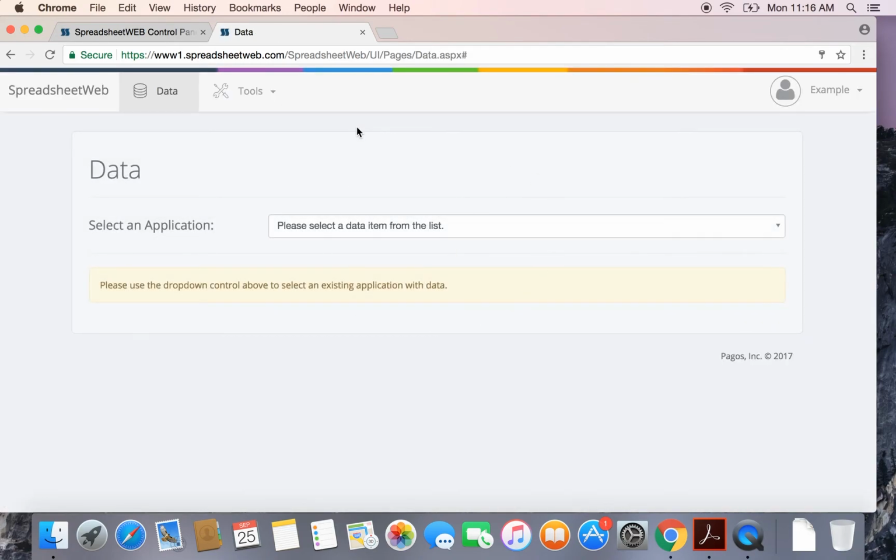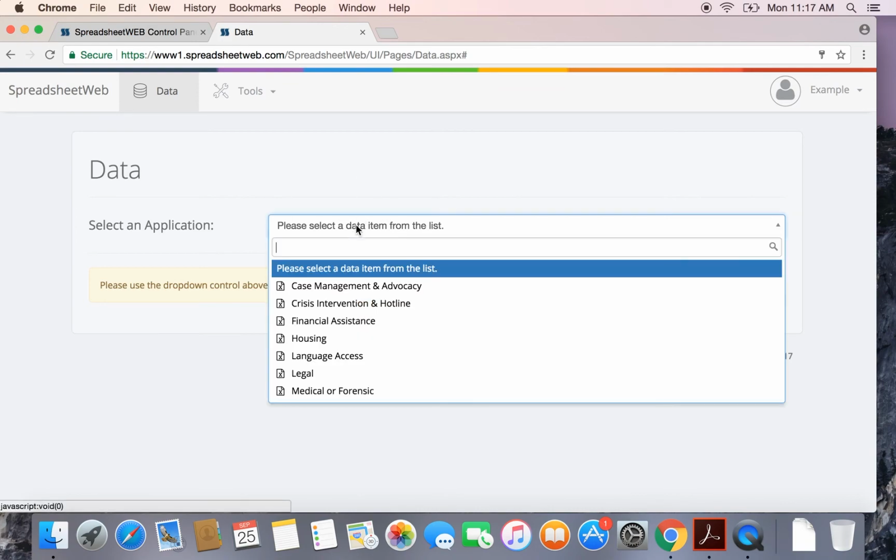For the purposes of this, you can have multiple forms through SpreadSheetWeb. So say I have 4 different forms that I need to complete each quarter. Each application can be one of those different forms. So for a user, they're only going to have access to the applications that are applicable to them. For PMIs, for example, there are many different funding categories, but not all organizations are funded for each of those categories. So any given user would only have access to the applications that are relevant to them.